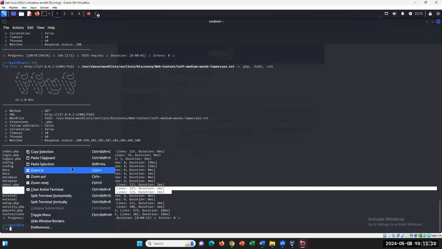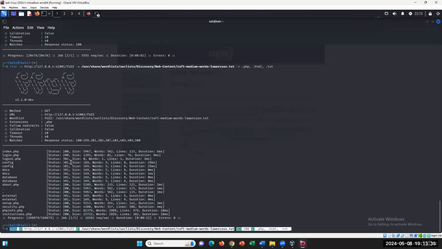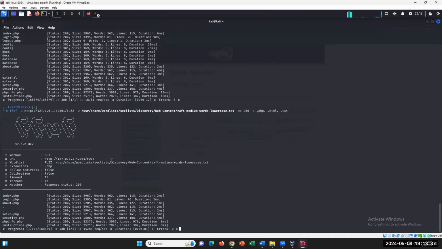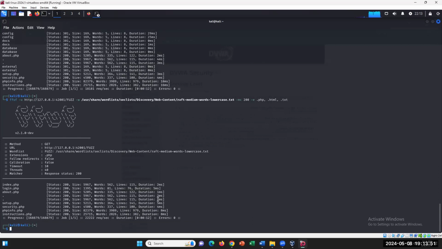Because I was like, why is it cranking out that it's not able to find anything? That's impossible because I just found something from the previous one. So the placement for your option sometimes matters. That's what I meant: if you put the -mc at the end, it would just find the file extension, but it might not be able to filter because it's looking at the status code first. So we would put the status code first before the file extension.